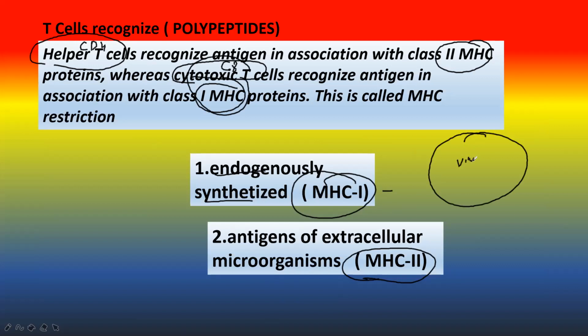Virus inside the cell. Oh, it's a virus inside the cell. Virus already inside the cell. If the virus is already inside the cell, how can the CD8 outside recognize it? This could be HIV, hepatitis virus, HCV, HPV, any virus, cytomegalovirus. So you know how a virus attacks the body cell?